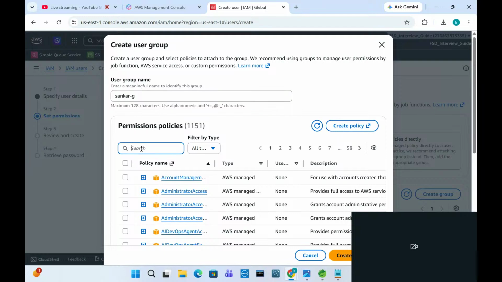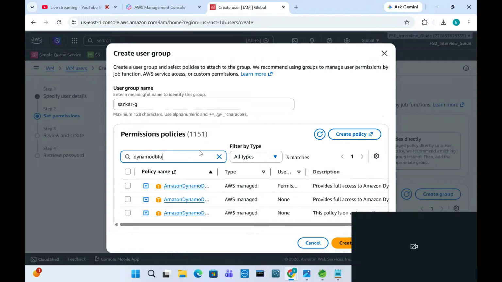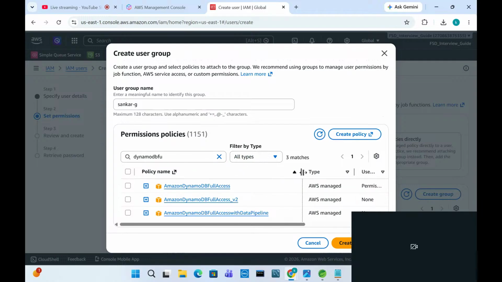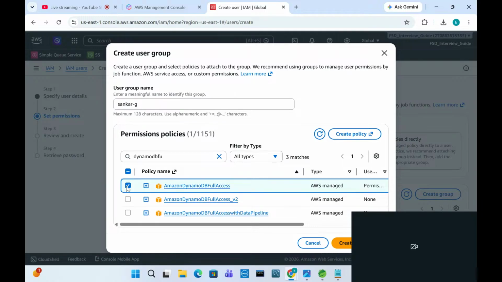So DynamoDB, DynamoDB full access. See, we need a V1 version. V1 means this one. When we are using V2, we can select that one. Permission policies.